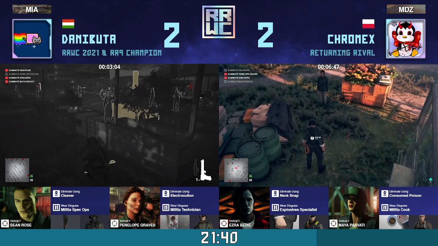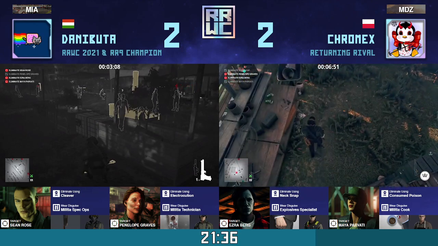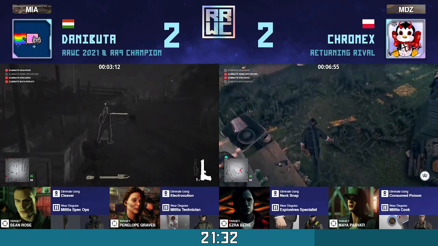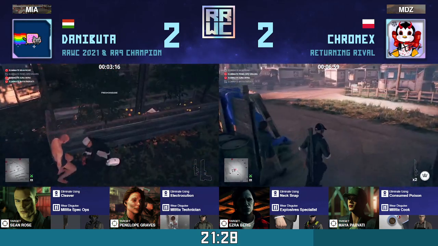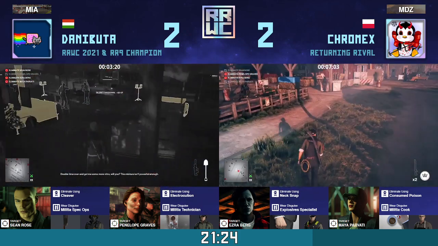Yeah, Chrome must be very nervous in terms of... Oh, and he loses the coin lure. Needs to scramble to get those coins back, but yeah, you might as well just wait for Penelope now at this point. Unless there's another puddle you can grab.